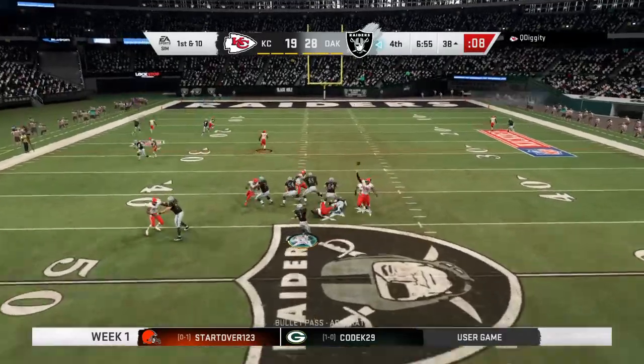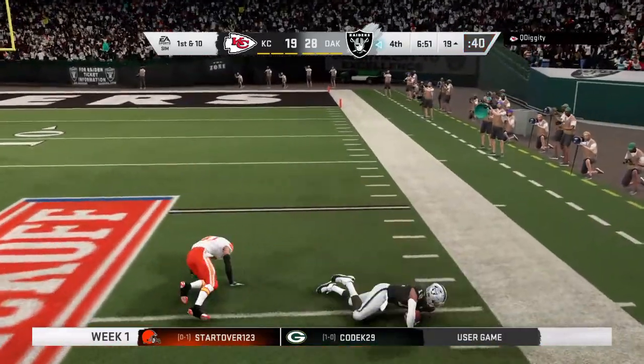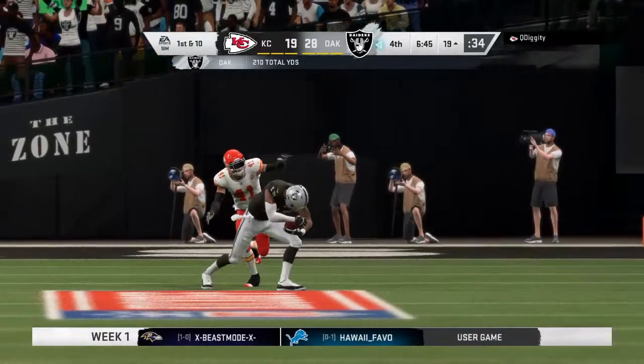On 1st and 10, here's Murray. Catch is made by Harry. And inside the 20 before he's brought down. Another big gainer that time. This one goes for 19 yards.